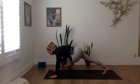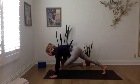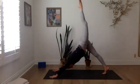And start to square your left hip to your right hip. So the left hip lifts a little bit. One more breath. Hopefully you're high enough here that it's a gentle pull of the knee. Lift up and back, inhale.